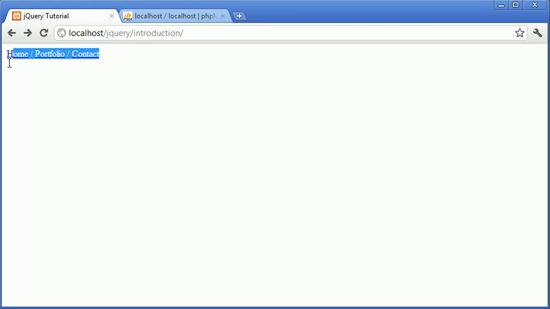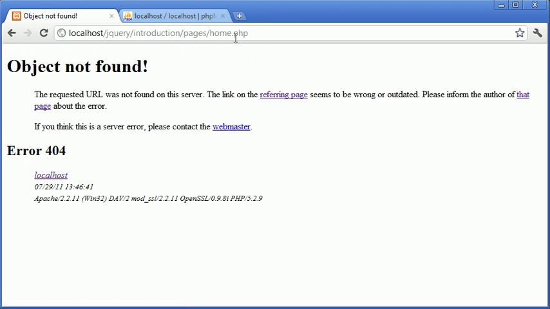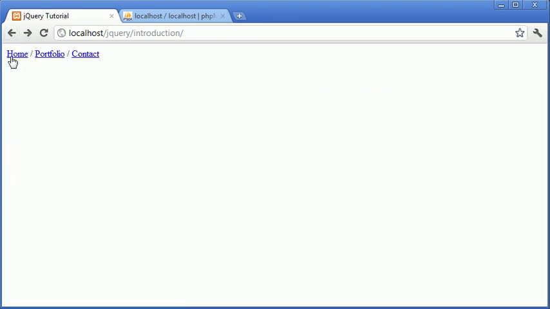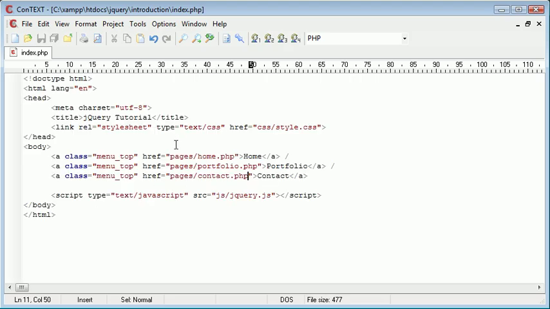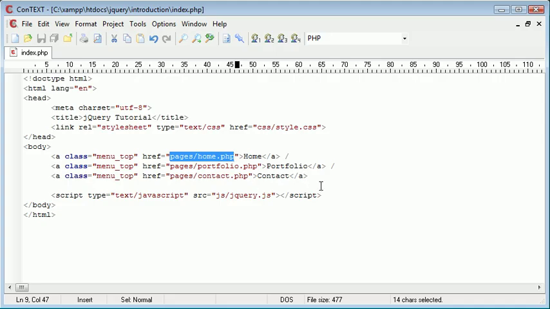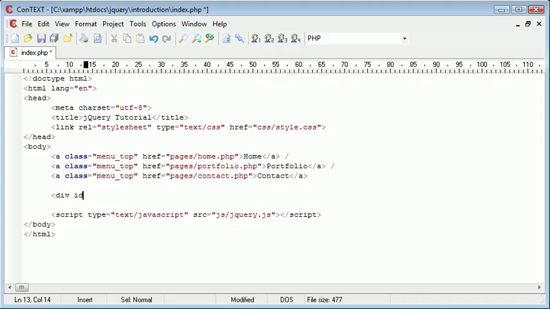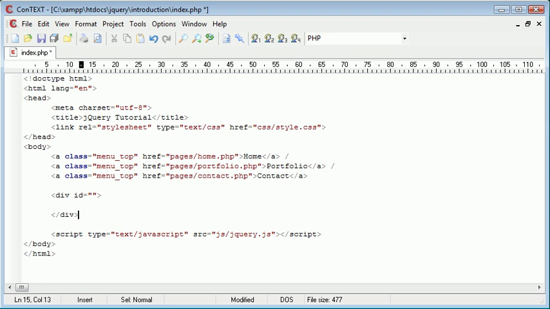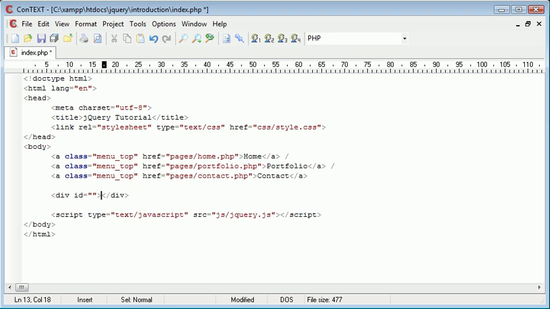Now what we don't want to happen is this to relocate us to the page itself, but what we want is when we click on it we want to take this page here and apply it to the div that we're going to just be creating in a moment down here. So let's go ahead and create that div. And this needs to have an ID. It can all be on one line. And I'm gonna call this content area. So we're gonna place each of these files in content area when the link is clicked.